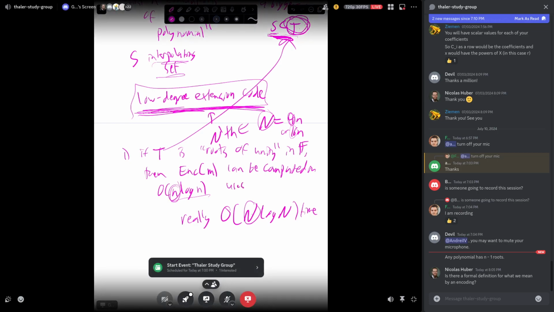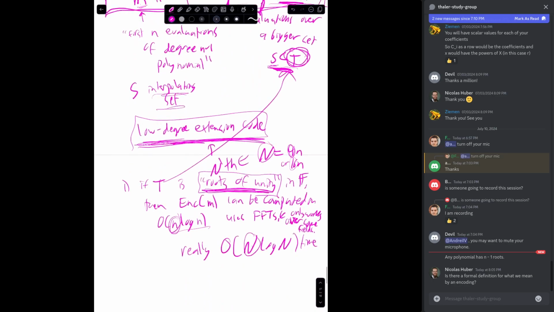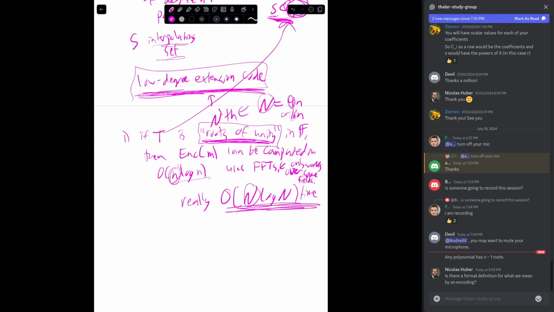This uses FFTs, fast Fourier transforms, which we talked about previously. So it only works over some fields. Basically, not all. It works whenever you have roots of unity, the set of roots of unity in the field that you want to use actually exists. Some fields just don't have a nice set of roots of unity. So that means, like in FRI or Ligero, when the prover actually does need to compute the low degree extension encoding of M, it can do it in quasi-linear time, n log n time.